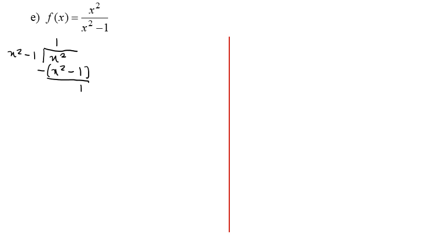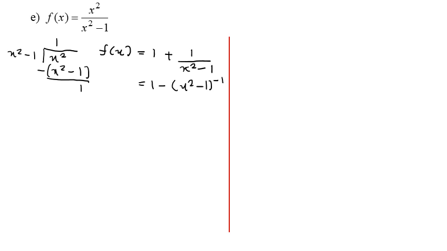Seriously, we do long division because the degree of the numerator and denominator is the same. As you can see there, after we do the long division, the quotient is 1 and the remainder is also 1. So we can rewrite our function to be 1 plus 1 over x squared minus 1. And then we know later that we have to differentiate to get f prime. To make it easier for us to differentiate, we rewrite the second term and bring the power above, so it will be x squared minus 1 to the power of negative 1.